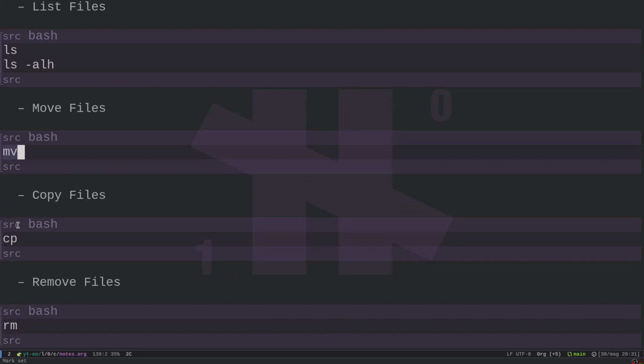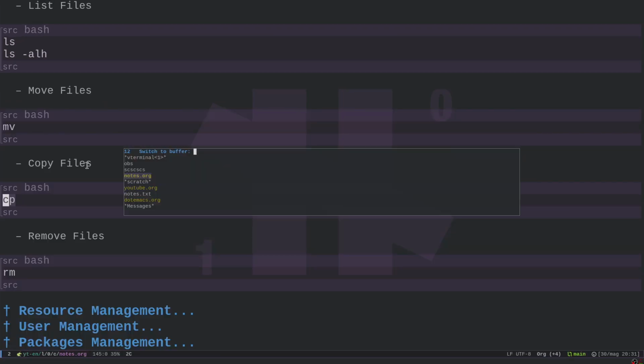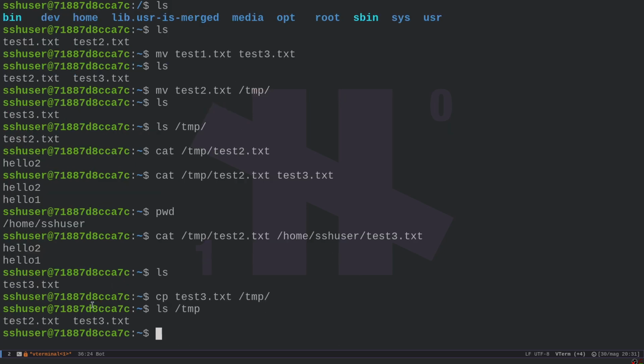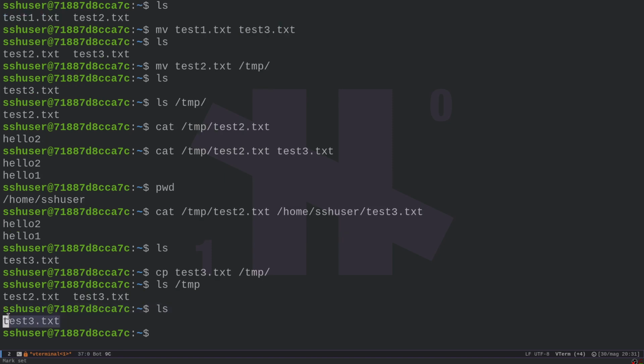Then we can do the same, but instead of moving the file, I'm just creating a copy. It means that the destination will be created, but the source will not be lost. That's the idea of the copy command, cp. So I say, I want to copy this time test3 into /tmp, and I do ls /tmp. Notice I get test3.txt in /tmp, so I have created a copy there. But if I do ls on the current directory, I still have it there. So it exists in the current directory and also in the final destination.